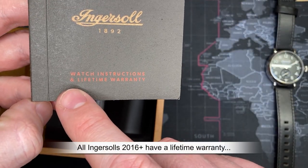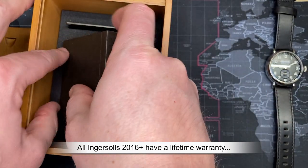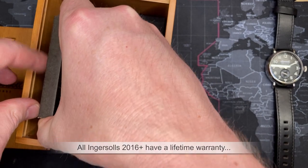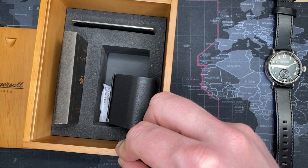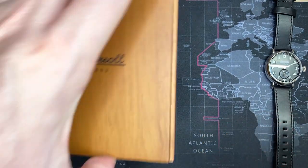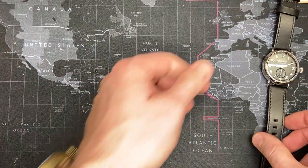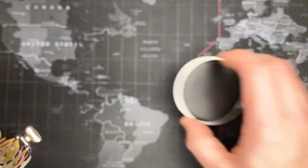As of 2016, all Ingersolls have a full lifetime warranty. Of course, if you got a gray market, it's harder to get that done, but at least if you buy from me, if I'm selling, I make sure that I service them all like you saw before I put them up for sale. But generally, Ingersoll will, if there are actual defects, in fact honor the warranty.